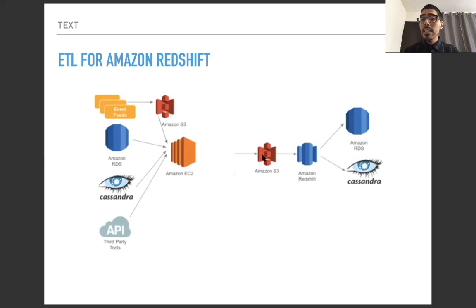And so from the S3, we're going to load it into Redshift, Amazon Redshift, which is going to function as our data warehouse. And from there, you can even go a step further and maybe convert it into different types of tables or databases. But this is where it's going to end for us.